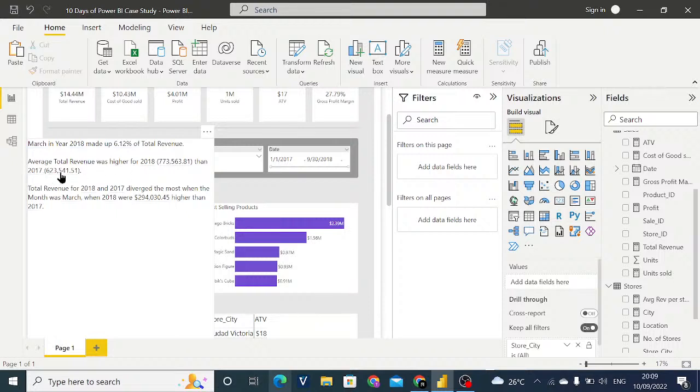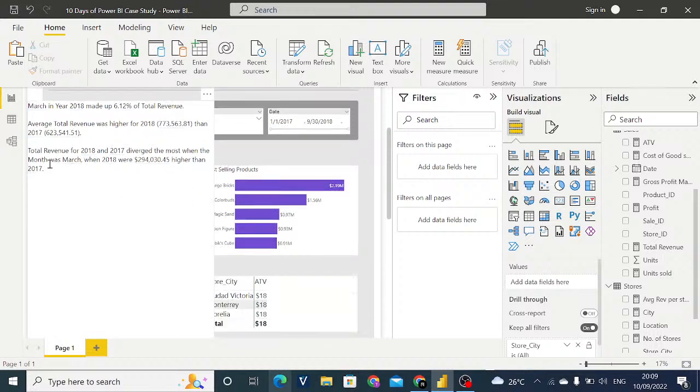Based off of 2017, their revenue increased in 2018, and this is not even the full year data set. So this is looking good. Next, the total revenue for 2018 and 2017 diverged the most when the month was March. In 2018, in March, we had about $294,000, which is higher than 2017.